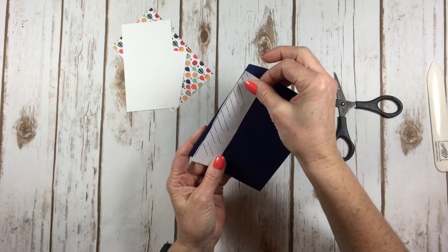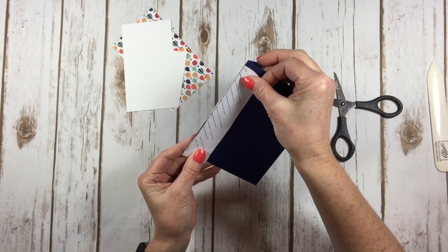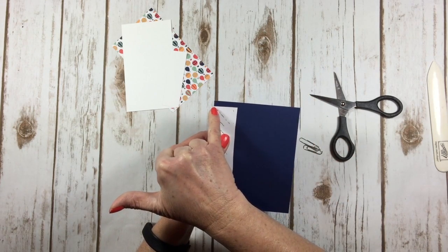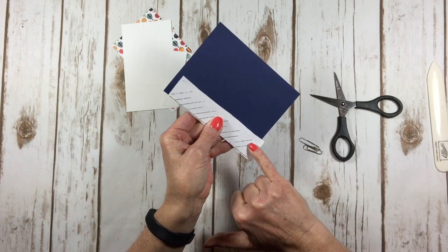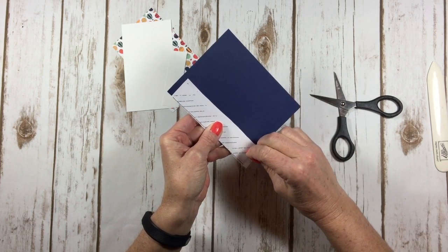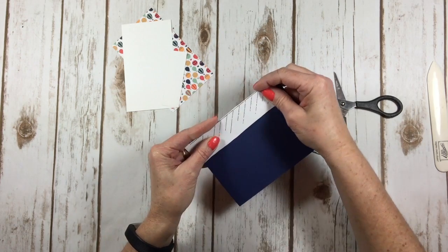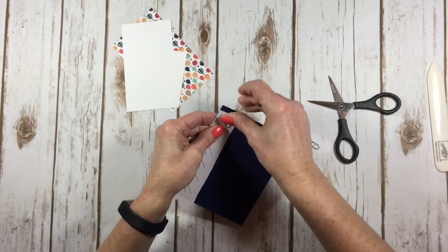We're going to center this. And when I'm centering it, what I'm looking at is where this top line meets the fold. I want this to be the same distance as where this bottom line ends down here. So I've got about 1/4 to 3/8 of an inch at the top and the bottom on both of those. I'm just going to hold this in place with some paper clips.